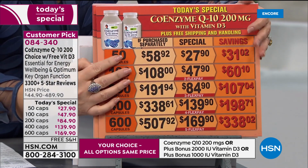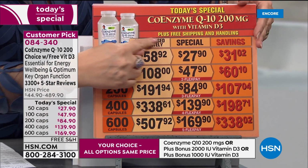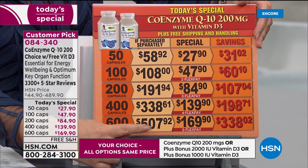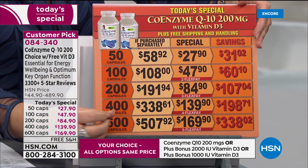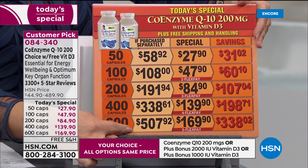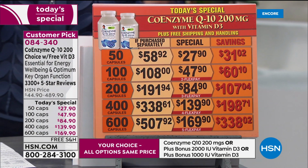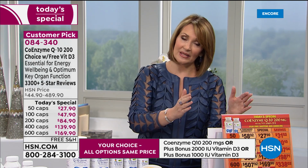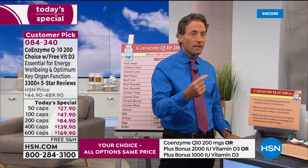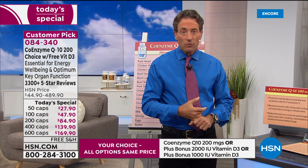Now I have to show you one more chart because this will really help to illustrate. Along with the vitamin D3, I want you to see that if purchased separately, adding the vitamin D3 into the cost, you'd be at over $500. Over $500 if you break down the other added ingredients that you are not paying for. And I think that is pretty exciting stuff. So you're over $500. Today you're at $169. Here is your savings. And again, most of you are going to order the vitamin D3 2000. You can also do vitamin D3 1000 or no vitamin D. And there might even be a chart that shows just the value of the vitamin C and vitamin D components in the product. There's the equivalent of a separate B12 in here as well.